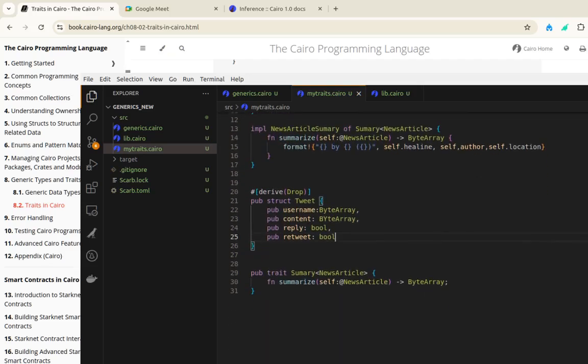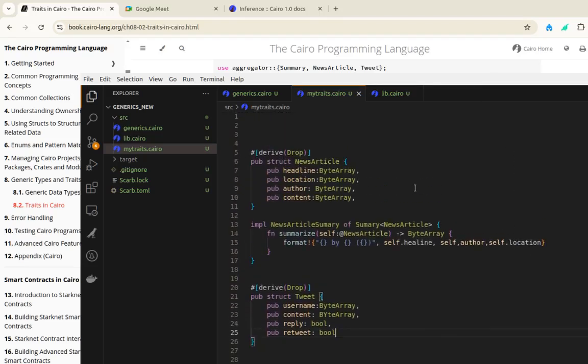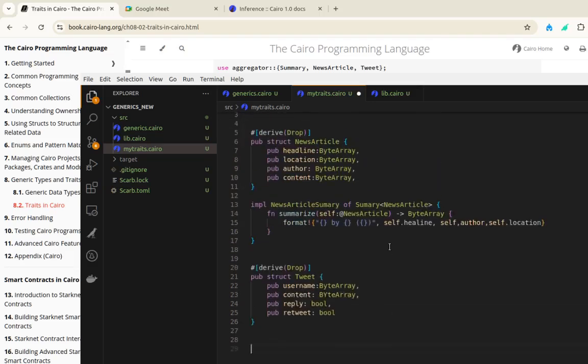So I've declared my struct right here, and as I said, we first created our traits. Let me copy this and put it above the implementation block.